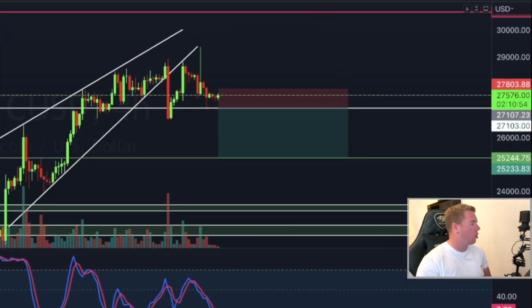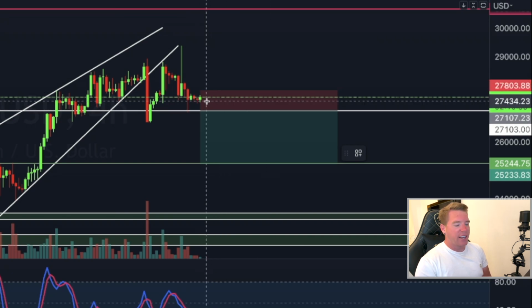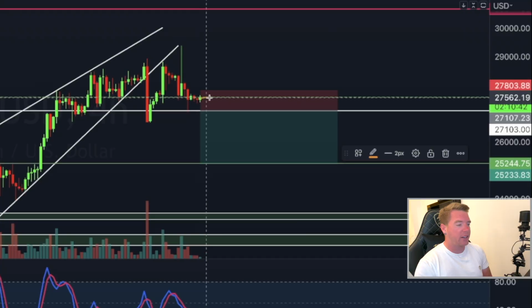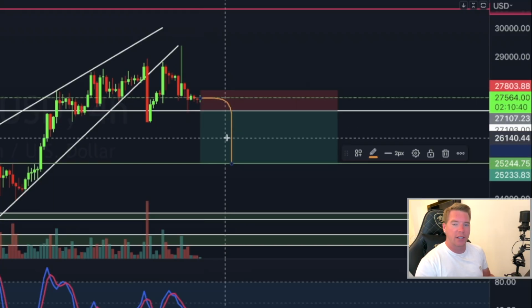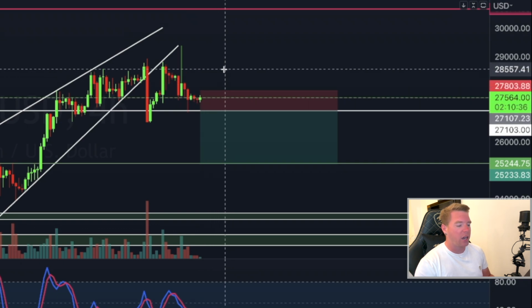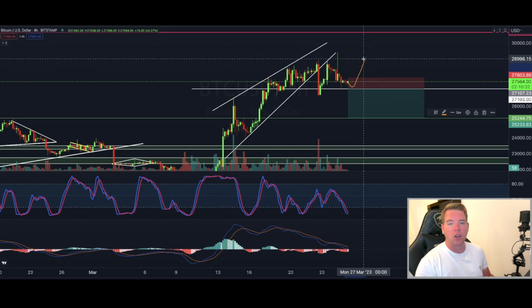Bitcoin is getting closer and closer to our entry target for our potential short that we can take here. And of course the question should be, are we seeing a drop in Bitcoin so that we will get our entry and go all the way down to the technical target, or are there reversal signs right now in the chart telling us that we might just bounce off here and go to the upside? That is something that we should talk about today.